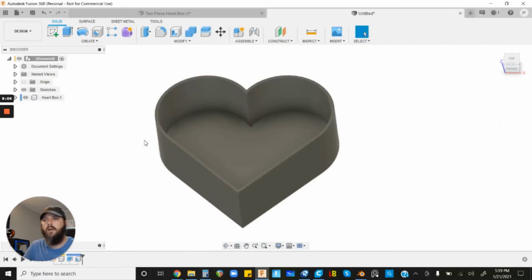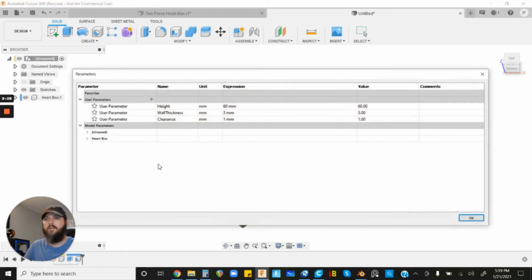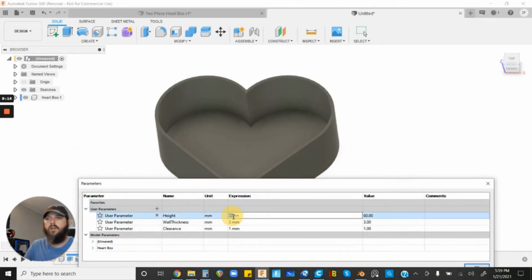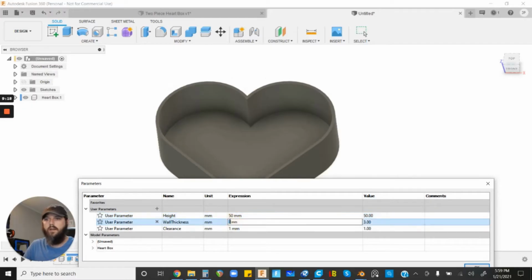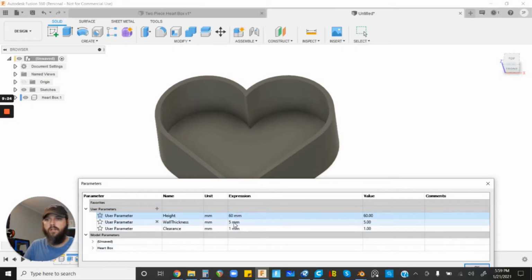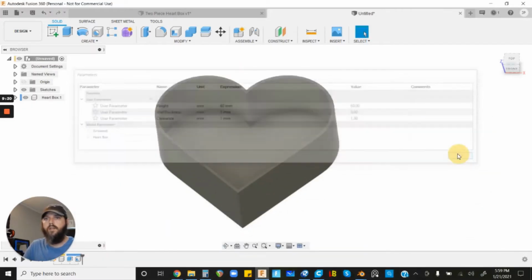And this is where the parameters really are helpful. You can Control-Shift-P to open up your menu again. Let me bring this up a little, make it a little shorter. And as you can see, you can come back in here and adjust stuff pretty quickly on the fly, which is very helpful for prototyping and all that fun stuff. But I'm going to bring it back to 60 and 3 just in case. You don't have to follow along with this part if you don't want to, or just keep it normal. I'm going to exit out of this.